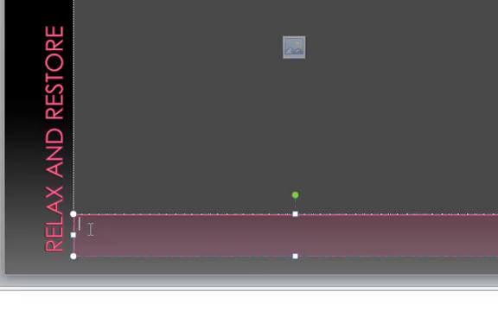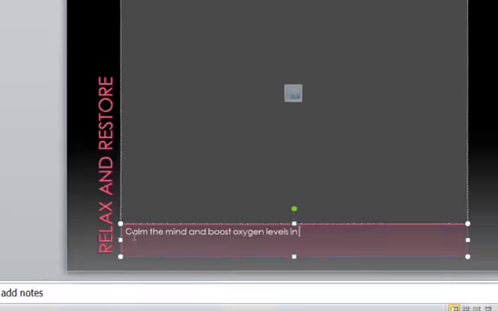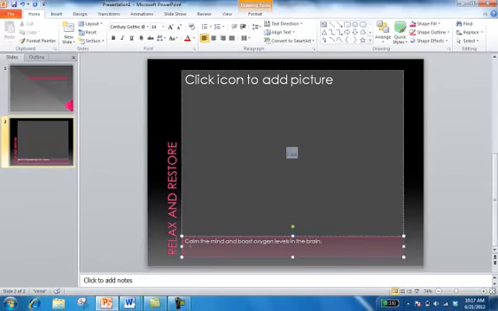And we'll type in the text in step 3 that says calm the mind and boost oxygen levels. Backspace and delete insert as you need to when you're typing. The book cannot be perfect with that because everyone types differently at different speeds, and some people spell brain bar, and it depends on the person. Okay, so we got that in the placeholder. And now we'll go into the next slide.